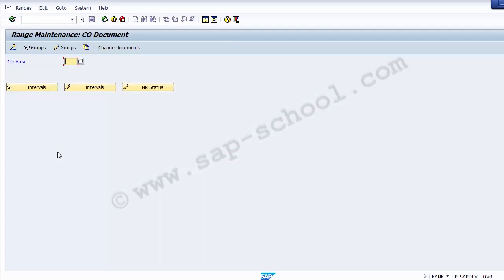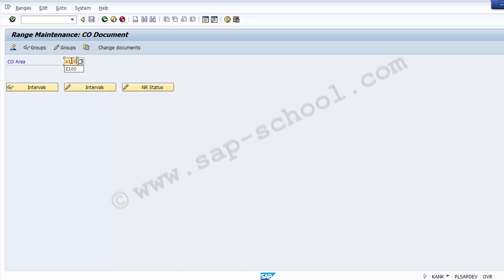So here we will be maintaining the controlling document, and for that we need to assign the CO area, that is the controlling area. So the controlling area which we just created in the last step, that is Z100. Now to create the number ranges, we need to perform certain tasks.